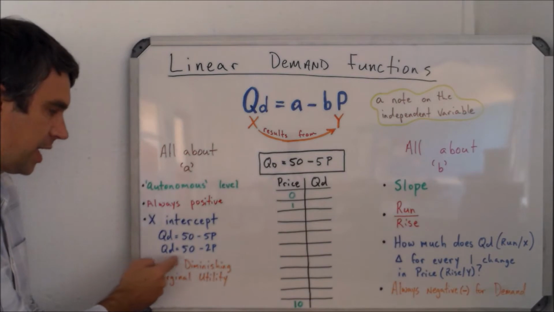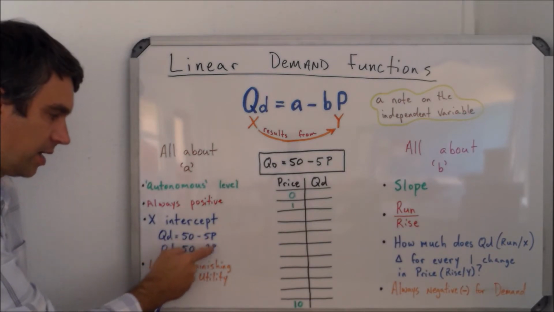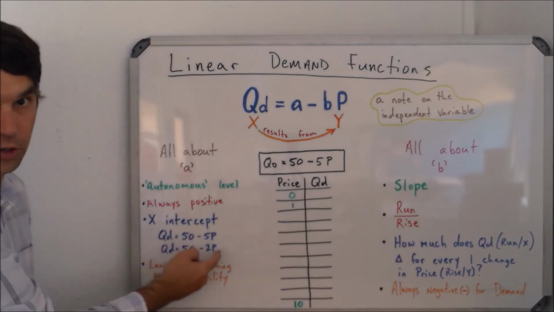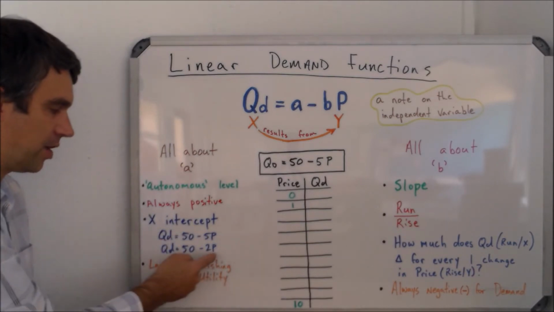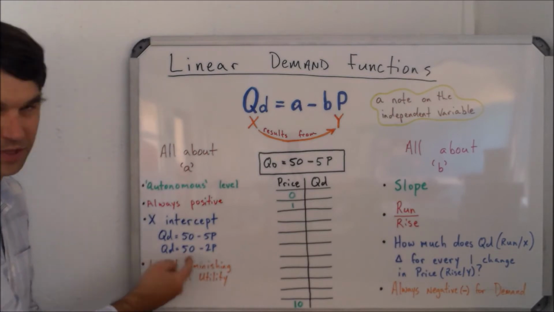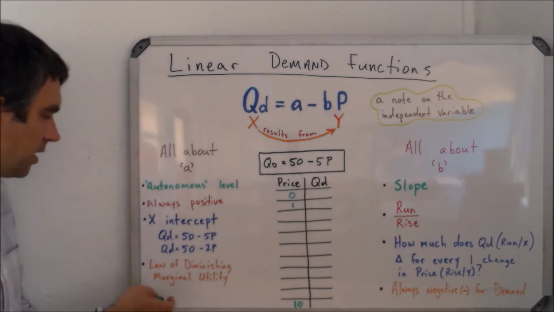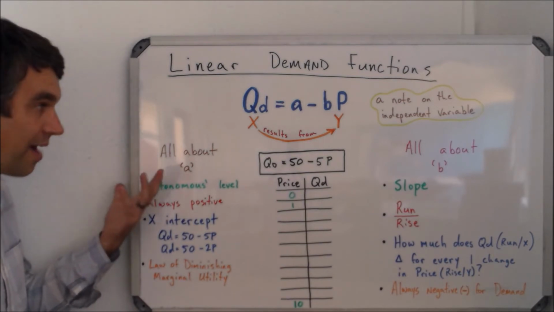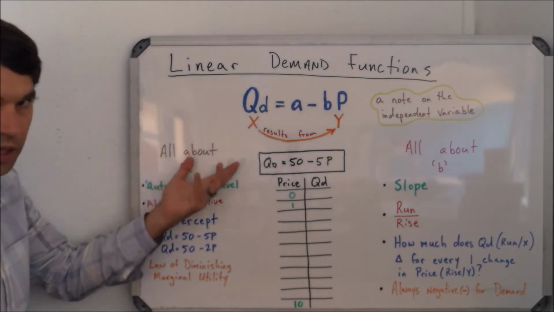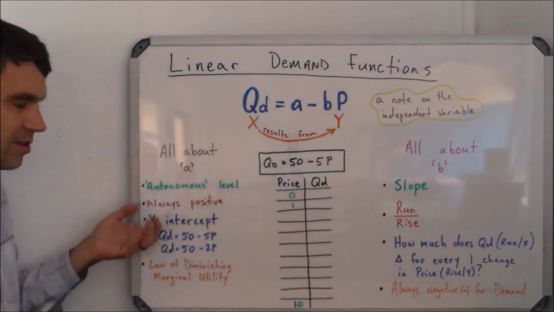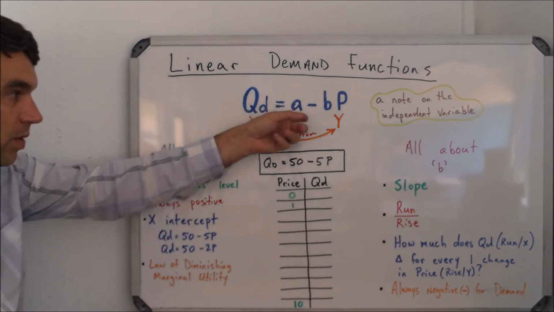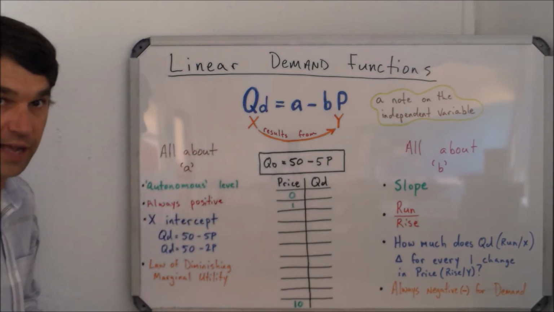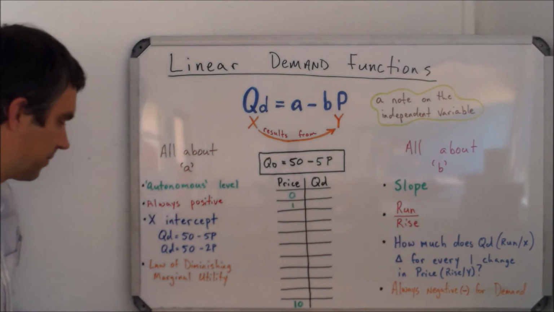Okay? Well, that doesn't change no matter what happens over here. So if instead of it being 50 minus 5p, it's 50 minus 2p or 200p or whatever, as long as p is 0, the x-intercept is always going to be 50. So that's a good hint to use whenever you're going to graph these, and whenever you're given this, you're probably going to have to graph it. So when you graph it, you can just real quickly take the A variable, whatever it is, again in this case 50, and put it straight onto the x-axis as one of the points that you graph.